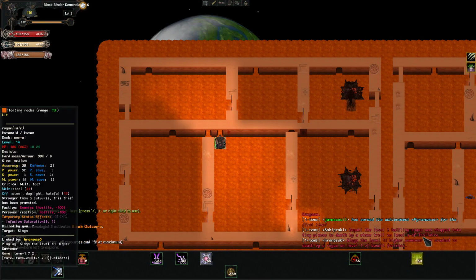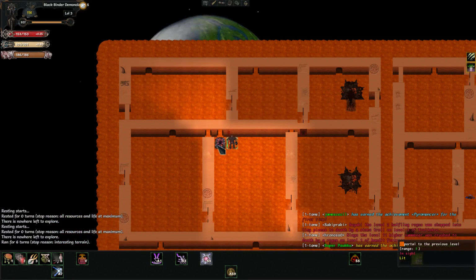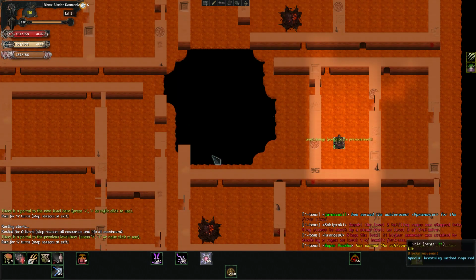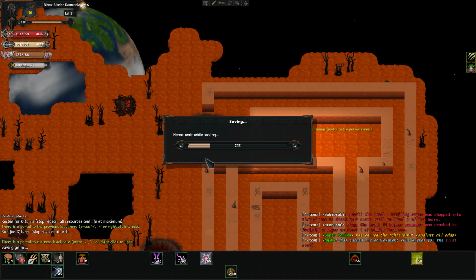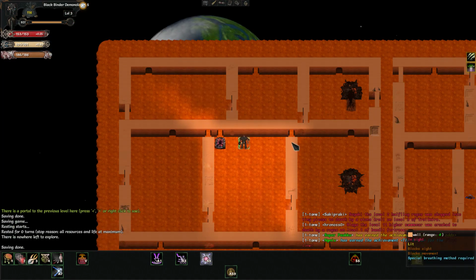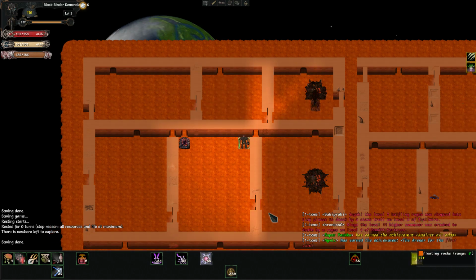Turn on Bleak Outcome. Probably be the smart thing to do. Wait, did we ever clear this? Yeah, we did. Definitely cleared that one. Well, at least he's hopefully... nope, he's still level 10. That's fair. Level 3 versus level 10 demon.